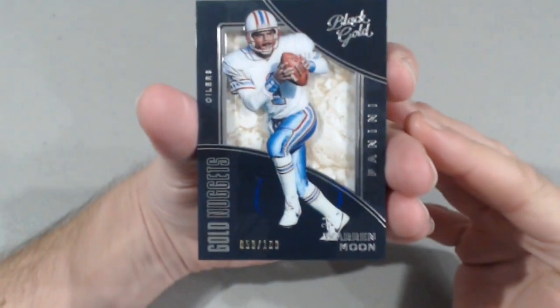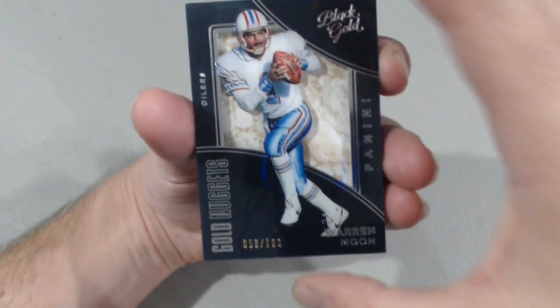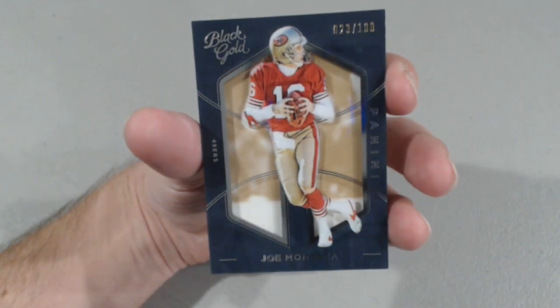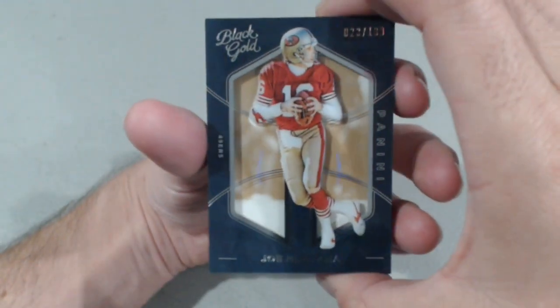Yes, this is true. I have 59 of 100 Gold Nuggets. Warren Moon. Joe Montana's never a bad name. 23 of 100 on Joe. MJSLC with those Niners.